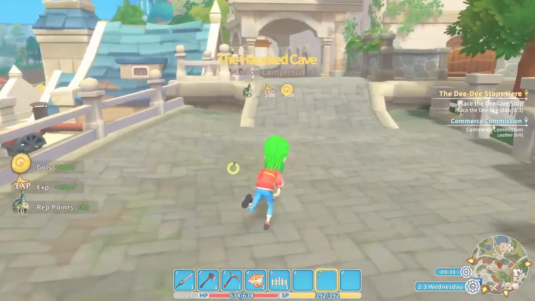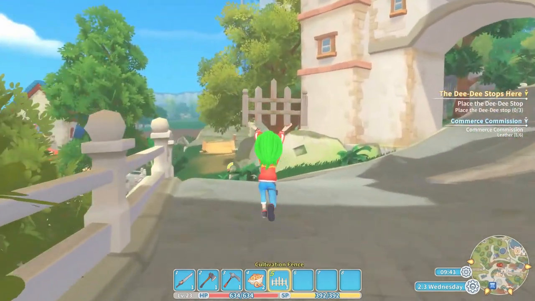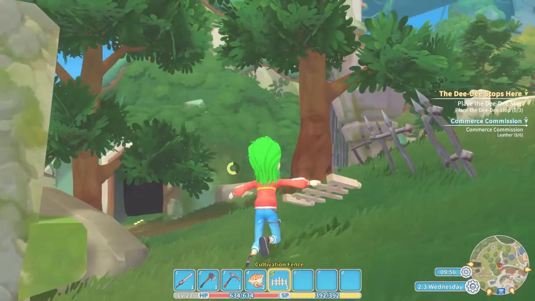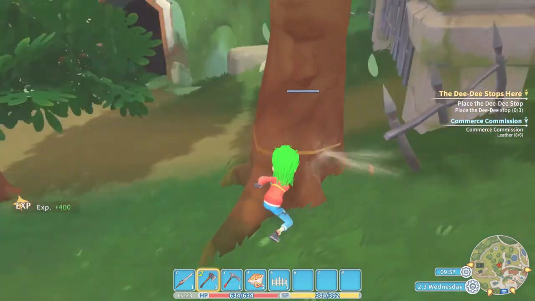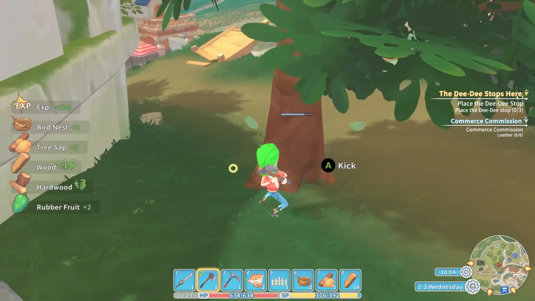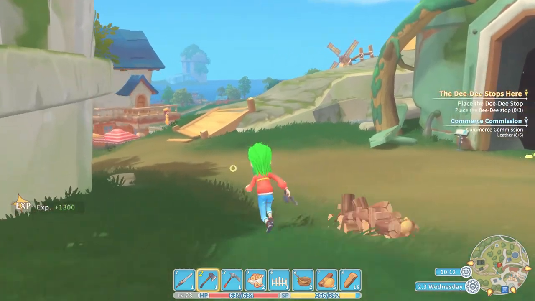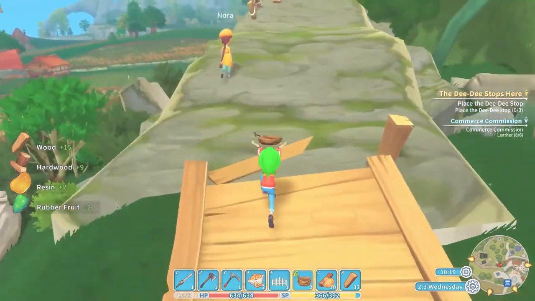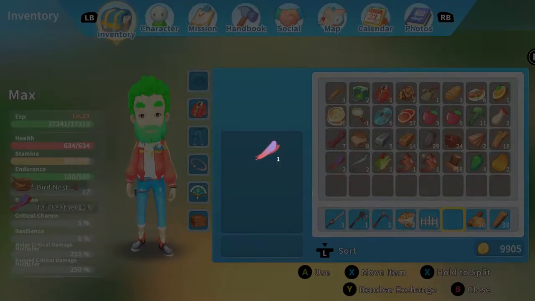500 experience, sweet. And 80 rep points. Just sold this too. Is that the only way up to the... Can I chop down this tree? Good, because I want the wood. Oh, look, I got a bird nest. Oh, do I have to empty my inventory to use it? Come on, that's not fun. Yay, feathers. More feathers.